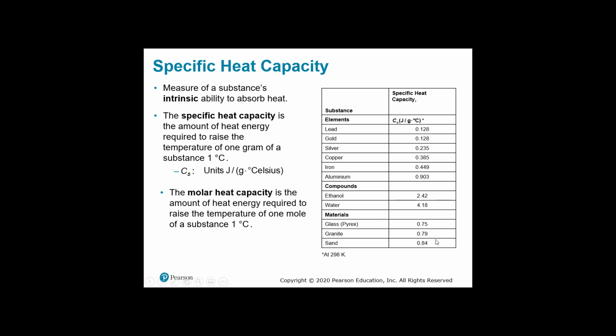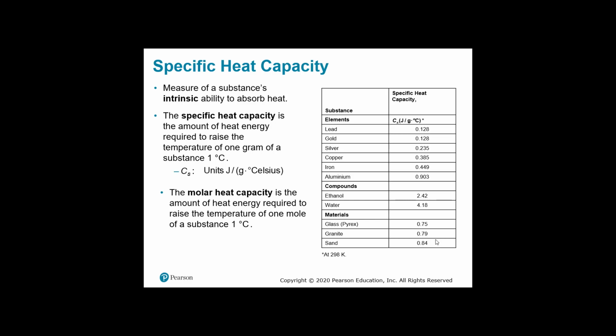An intrinsic property is inherent to the sample. This means it's something that is unique to a particular substance and different from another substance. So it's kind of like a fingerprint. It can be used to help identify a substance by process of elimination. What's the density of it? Does it conduct electricity? Is it reactive? And it does not change with the amount of material being measured. So this is something that's within.